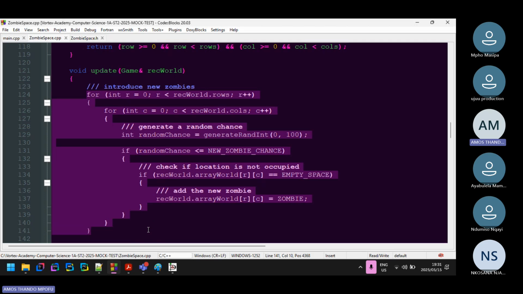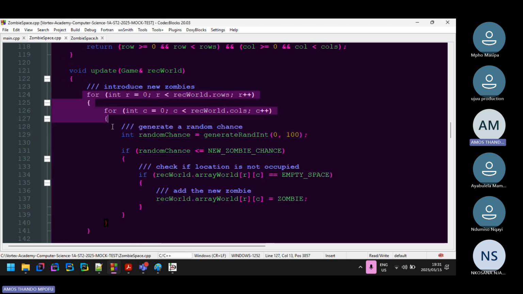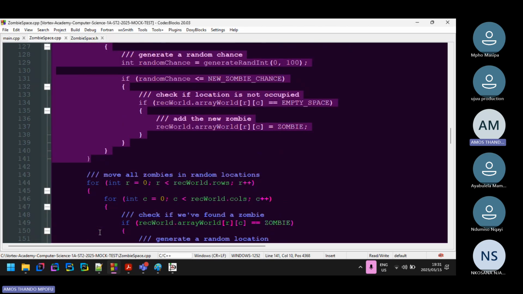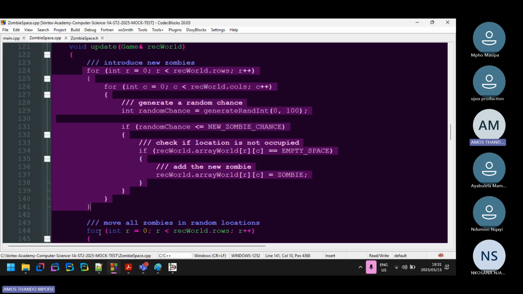We call this pseudocode, meaning a language in between English and C++. It's not fully English and it's also not fully C++. That's the language you must use. So basically, you must translate all these loops or all the code inside the update function to pseudocode. I'm going to use Microsoft Word for that.